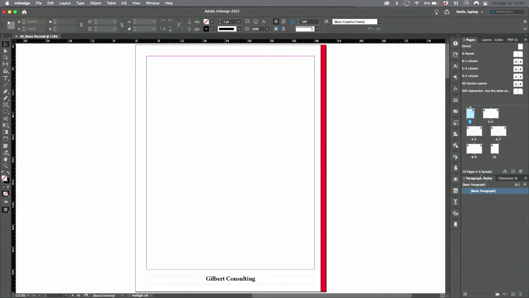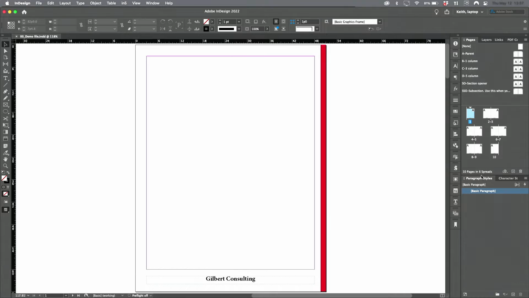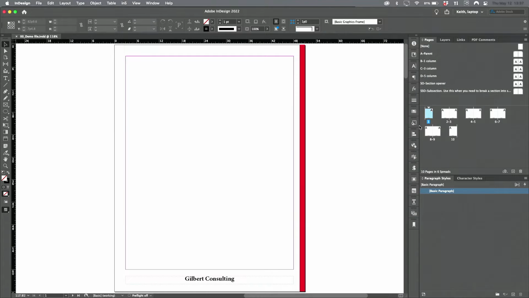First thing is the Pages panel. Let me just show you the way I like to have the Pages panel set up. I like to have my pages show horizontally like this. When InDesign comes out of the box untouched, all your pages are vertical, arranged around a spine. Nothing wrong with that, doesn't hurt anything. Takes up a lot of room on the screen though.